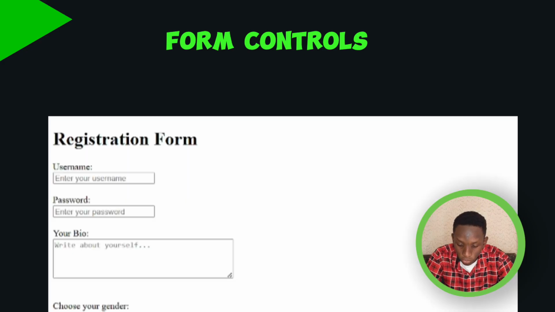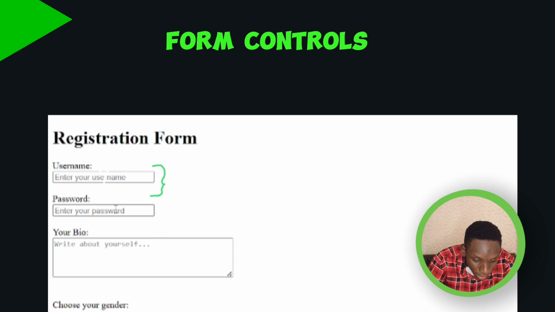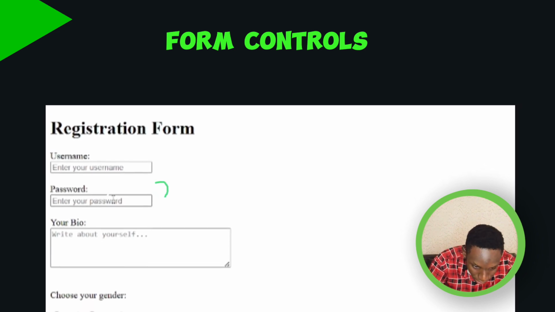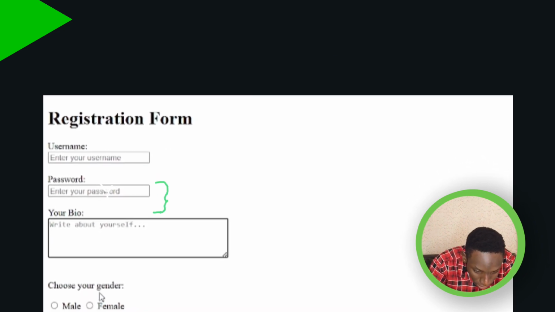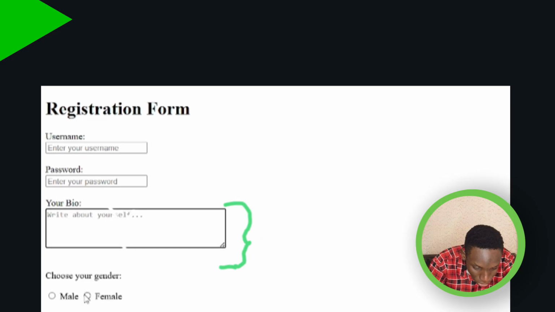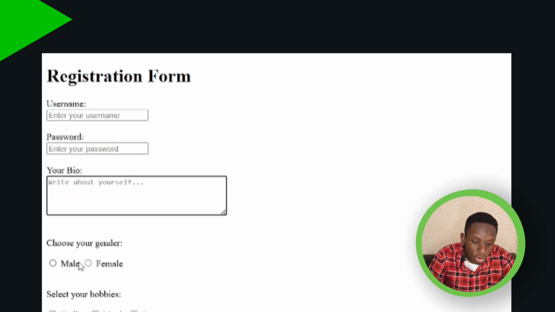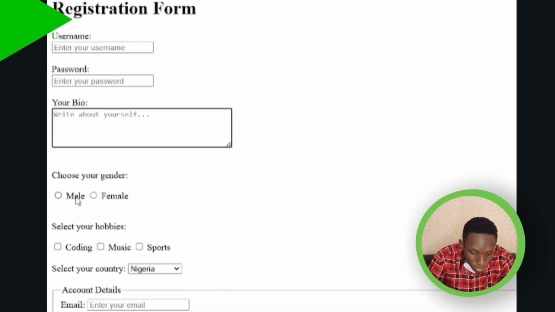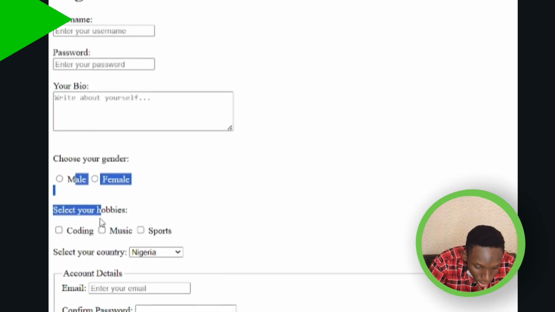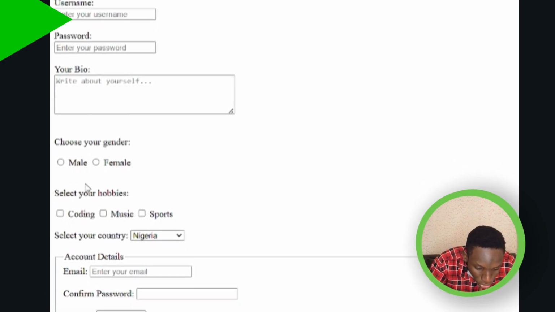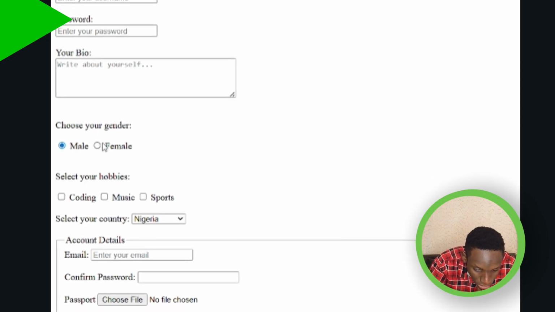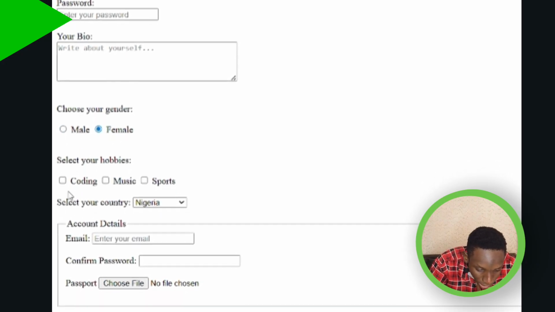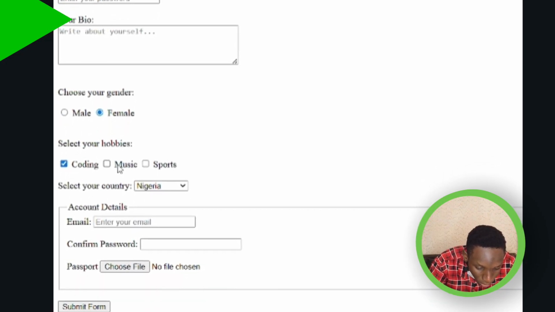In the registration form, we are going to have the text input like this username, and the password input like this password, enter password, and also the text area input and the radio buttons. Note the difference between radio buttons and normal checkbox buttons: with radio buttons you only need to select one, and with checkboxes you can select multiple at a time.